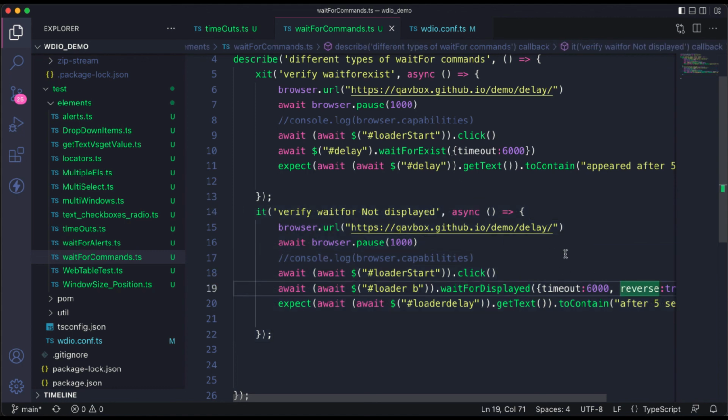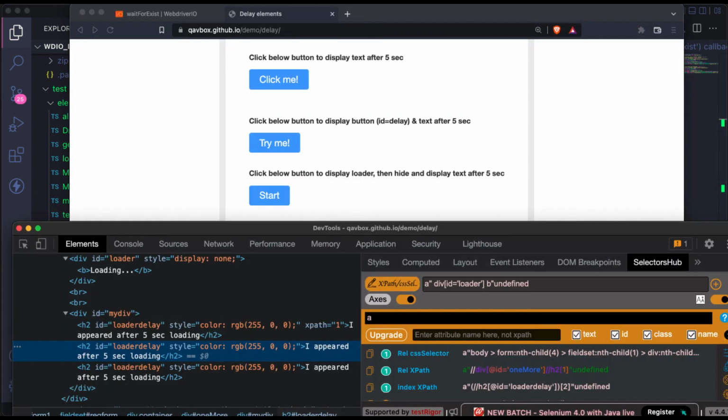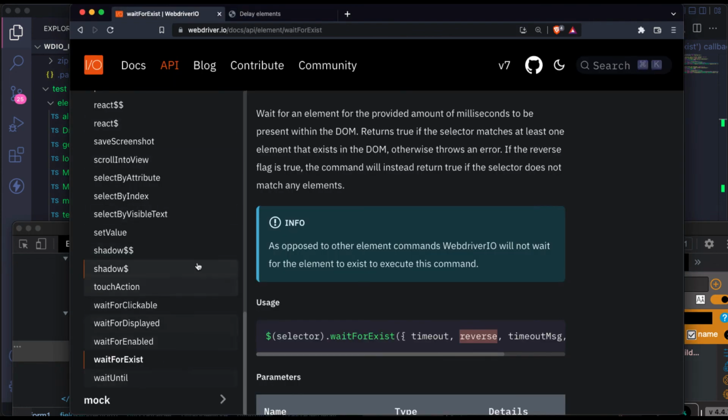Just make sure that reverse means the reverse of whatever is there. And waitForExist, we have already seen that. Think about a situation where you are expecting that button to completely disappear from your DOM. At that moment you can use waitForExist with reverse equal to true. Let's say you are deleting one entity. After that, that entity will not be present on your screen, right? So you click on delete, and once after clicking on that delete, you say await $entity dot waitForExist reverse equal to true. I hope you guys understood all the different types of waitFor methods.